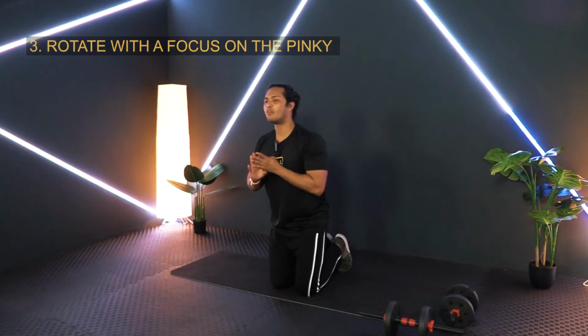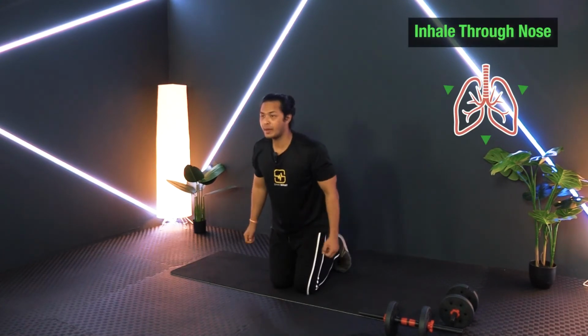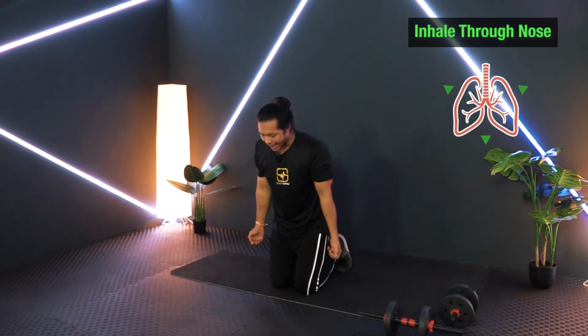fibers. The fourth and final key point, guys, your breathing. Inhale on your way down. When you rotate, when you squeeze up using your pinky, you breathe out. Inhale, exhale. So these are the four main key points to performing the dumbbell rotating bicep curls.